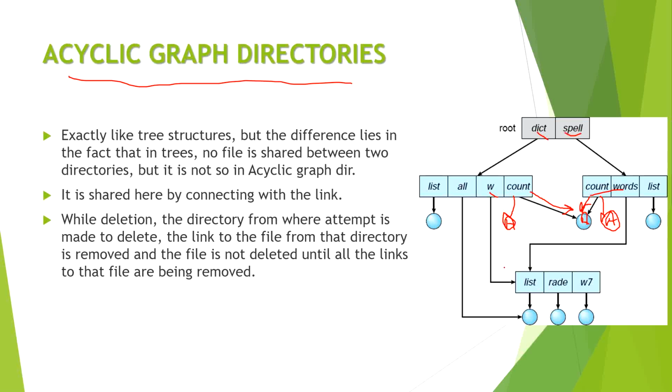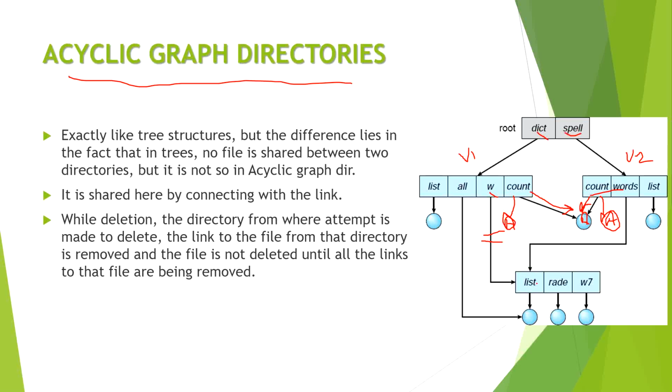Okay, here if we want to delete any node, what we will do is that we will just remove the reference of the directory. Okay, if we want to delete list, this is the file which is being stored in w and words also. But if user 1, let's say this is the directory of user 1, wants to delete this list file, then if he deletes the list file from here, will user2 be left vacant? No. What it will do is that it will just remove the reference of this file, and user2's identity will remain as it is in the list file.